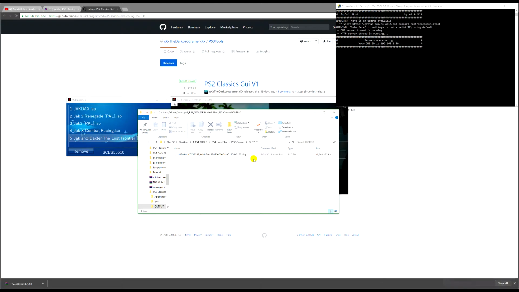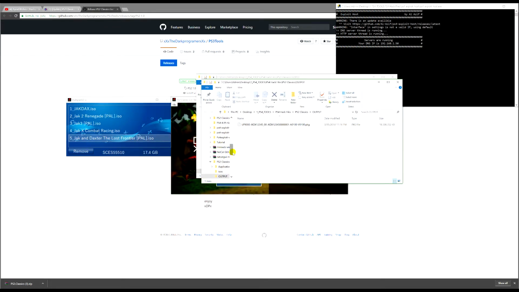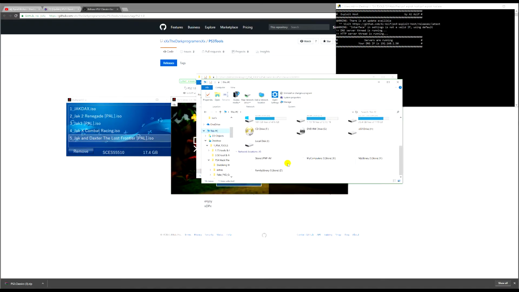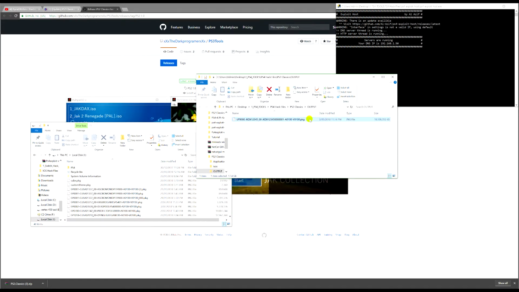Now I'm just doing that now, and this is going to be your package file. So me, I put like 5 ISOs in there, and it's 18 gigabytes. So I'm going to open my hard drive now. Where is that? So we'll go here, and here's my hard drive. So I'm just going to drag and drop my package into here.